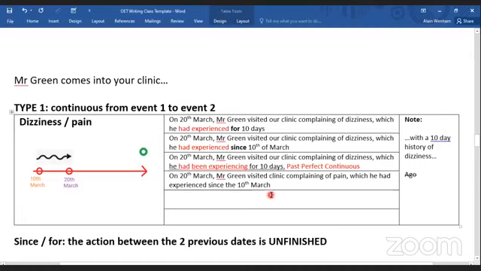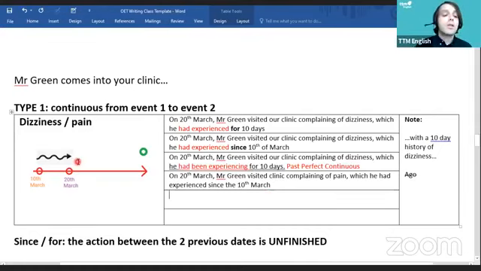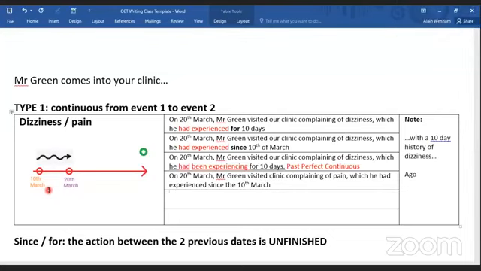Yes. Could we say like "Mr. Green visited the clinic with pain"? That means that during his visit he still feels this pain. Yeah, because you can do that because you're not talking about when it started. That's fine, right? But if you want to be precise, the case notes sometimes say something like 10 days, right? They don't just say pain. They say pain 10 days and they give you the date, don't they? So you could say he visited the clinic with pain. That's fine, but you're not being accurate with the case notes.